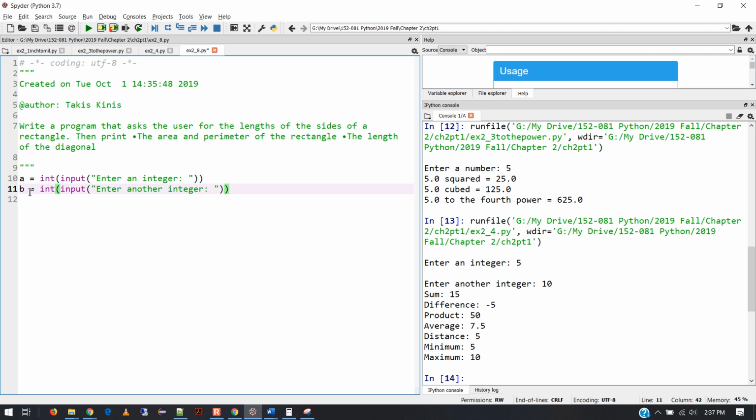So my thinking is, instead of calling this A and B, I'm going to call one length and call one width. Does that seem to make sense to you guys, right? One side of a rectangle is long and one is wide. I suppose you could say dimension 1, dimension 2. That could be a thing. So I'm also going to change my wording here, and I'm going to say enter the length of the rectangle, and then the other one I'm going to say enter the width of the rectangle.